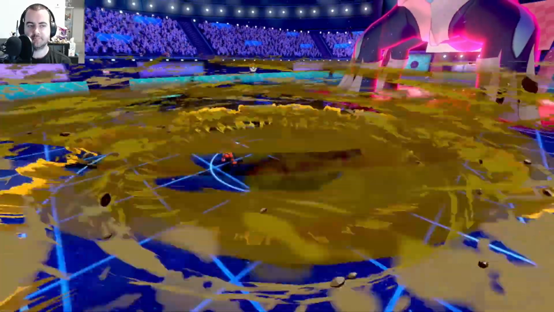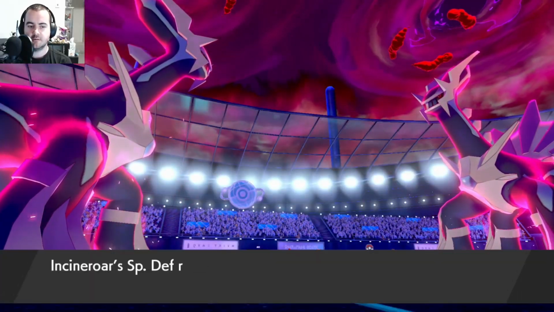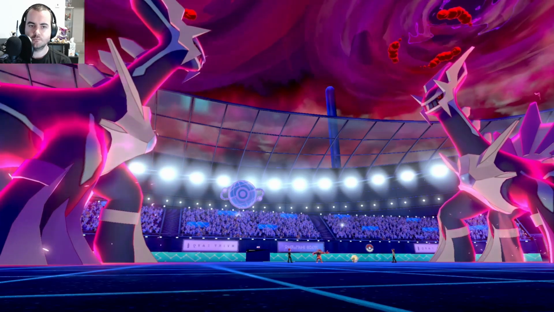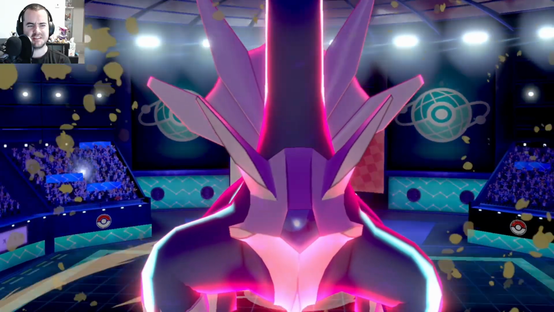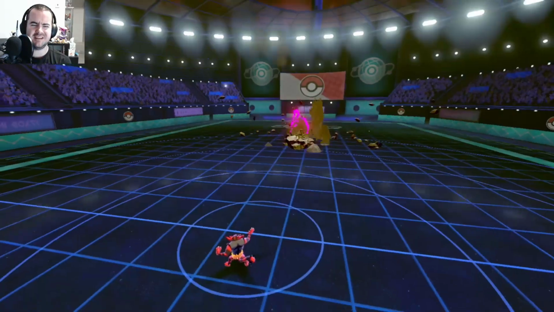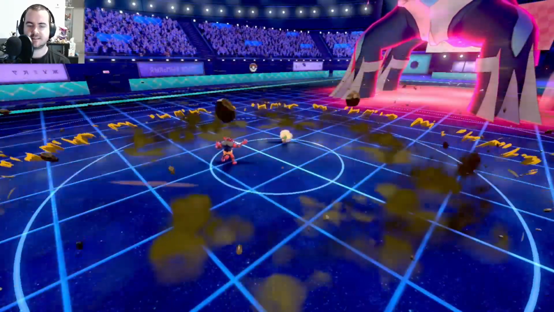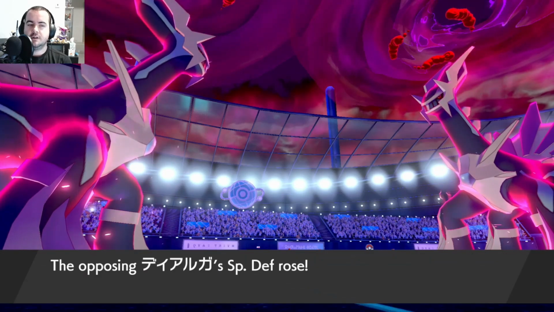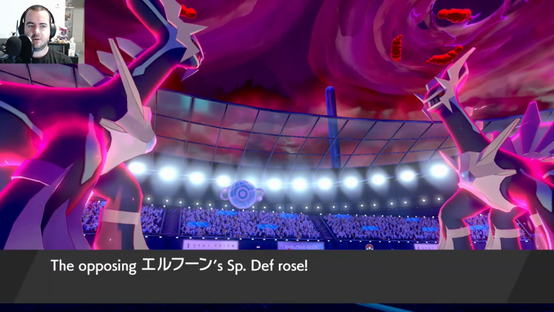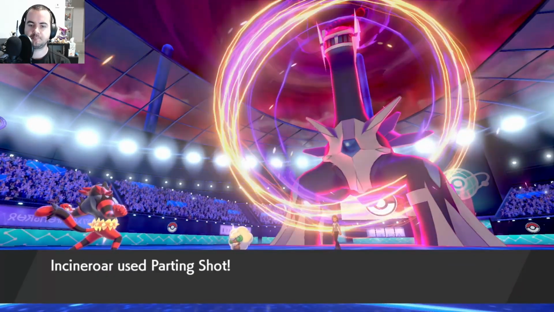Their Policy. That Quake did over 50%. I did roughly 50%. Okay, Special Defense boost. They're not Policy. Also, my Incineroar slow? Come on, man. So now they get a Special Defense boost. Oh, I could have just Flare Blitzed. Maybe that would have been better. Oh, they're Life Orb. Okay, that makes sense.